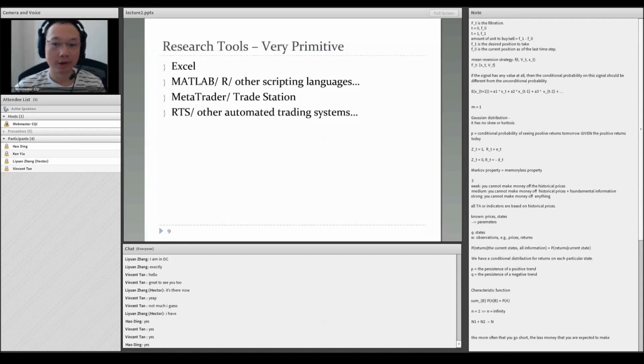Now, in my personal opinion, these tools are very primitive. They are not built for quantitative trading, in the sense that it's very difficult for me to use these tools to build sophisticated mathematical strategies and do backtesting on them, especially for intraday or high frequency data.